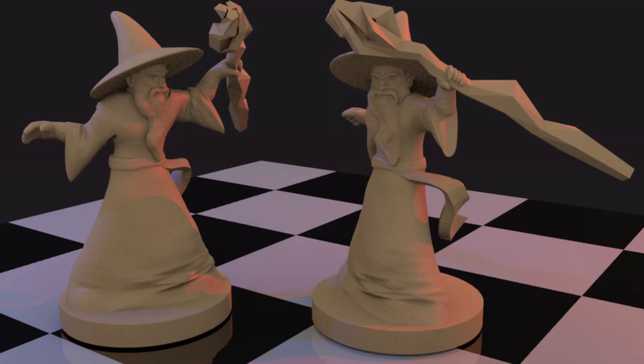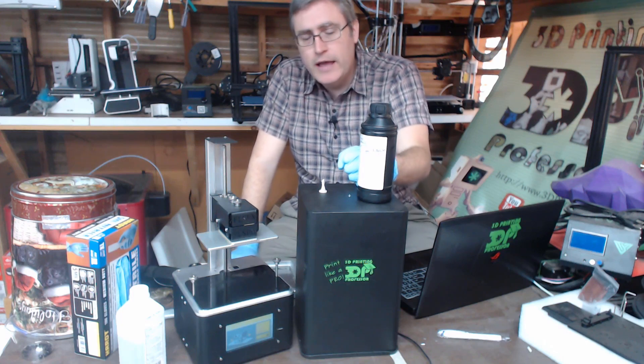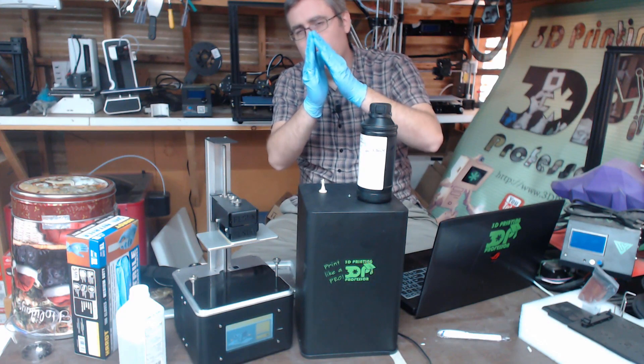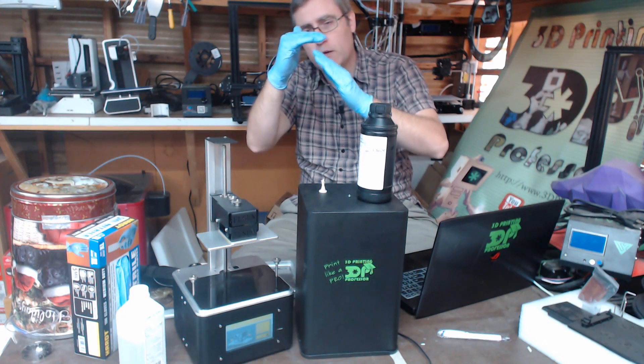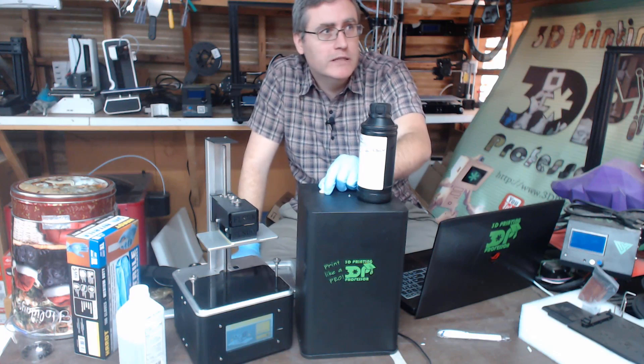Once I had this done, I wanted to print my own models, so I tried printing this. I call it the bad wizard — it's basically my wizard pawn in the 'you shall not pass' pose. This model is designed to be hard to print on FFF 3D printers because it requires support, but it's got very thin parts, so once you print it, it's going to want to break those off with the supports. I wanted to see what DLP printing would do with it. DLP printing still needs to worry about supports; however, the supports are generally long thin strands that come up to a point, barely touch it, and then hopefully provide enough anchor for the print as it goes — and then you just break them off. But putting those supports on your model is complicated.